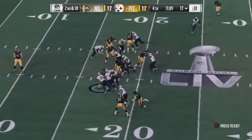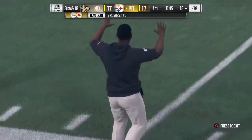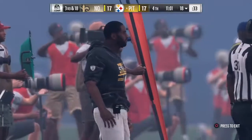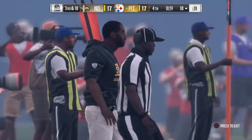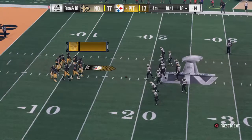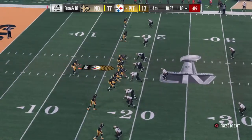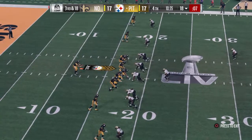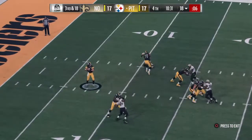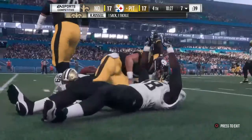They'll run it now out of the gun. And nothing doing here as this time the run maybe gets him back to the line of scrimmage, but that's it. No gain on the play this time, and it'll be a 3rd and long situation coming up. He has just been completely taken out of this game. We're in the 4th quarter. He's single digits in the rushing department. And I know we look at him because the numbers do go to his production. But how about the guys blocking for him? They don't just have his number as a ball carrier. They've got the number of the offensive line. And he's taken down. Back at his own 7.